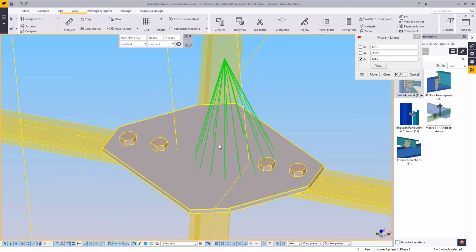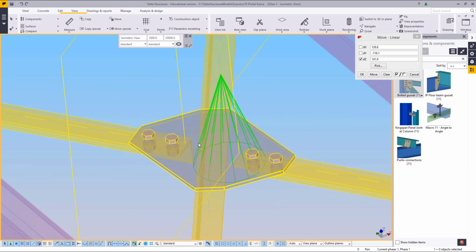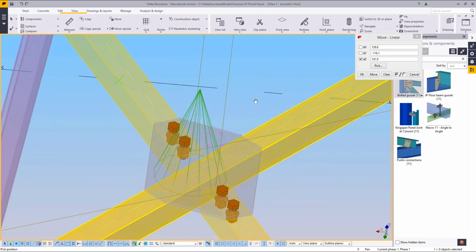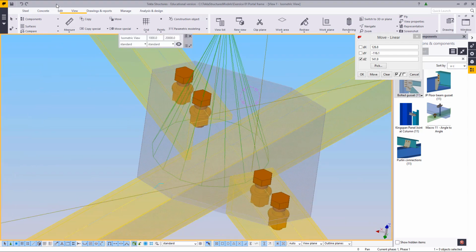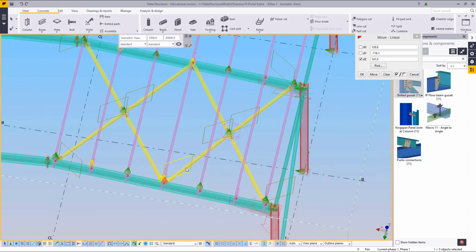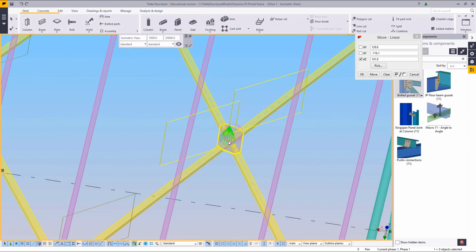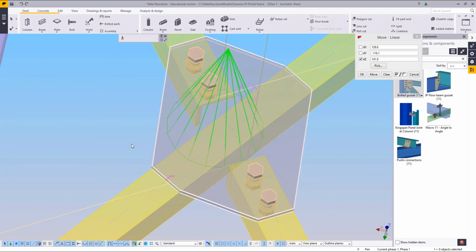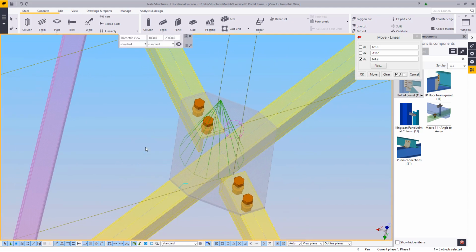Now, as I was saying, a locating hole is specifically just that, a locating hole. It's more used for the fabricator, as getting the correct position for welding this plate can sometimes be a little bit difficult.